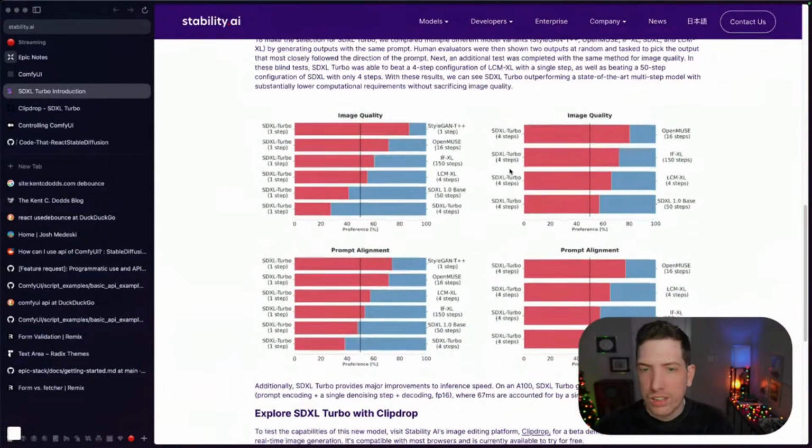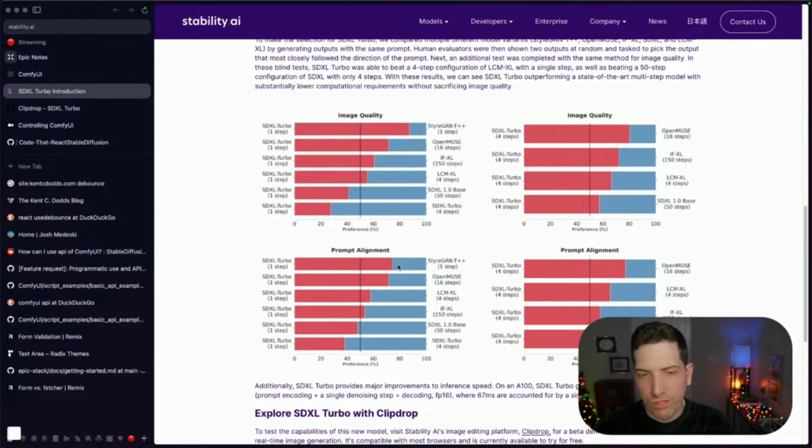But you can see here the turbo step, one step, using the following. These are comparing other tools, or other checkpoints. Prompt alignment. This was interesting to me, that the preference of people preferring the images using this style, GAN T++ with one step, was not preferred.